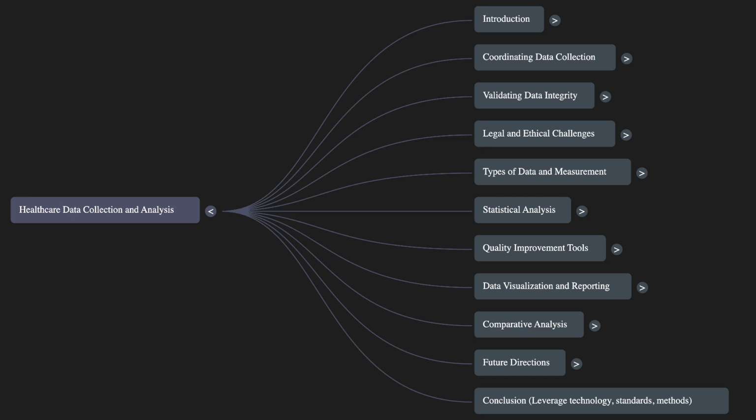Let's say they find their rate is higher than peers and just meeting the minimum standard. Not great. Right. So then they research the literature and find evidence for enhanced sterilization protocols, identifying best practices. They implement these protocols. Okay, adopt the best practice. Then they continue tracking their SSI rate. Let's say after implementing the new protocols, their rate drops by 12% over the next 6 months, putting them closer to the top performers, recomparing over time and against peers. That shows the impact. That really ties it all together, using data and comparisons to drive real change.